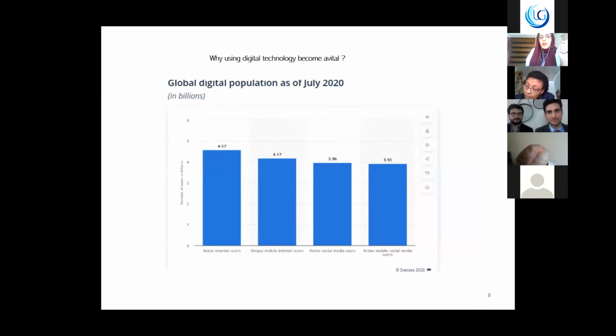First of all, I would like to explain why using technology has become vital nowadays. We have become technology dependent in the 21st century. So targeting the online community to promote health is considered a fundamental approach in health promotion. There are more than 4 billion users of the internet, so we have to reconsider our new approach to prevention by targeting the online community.